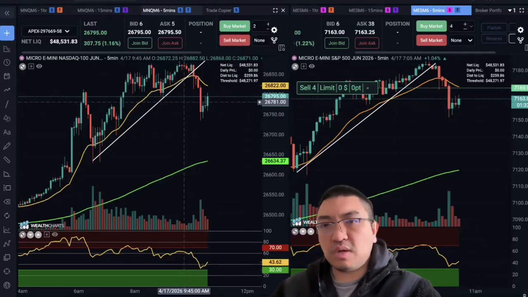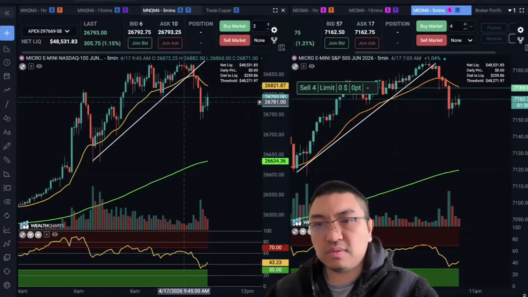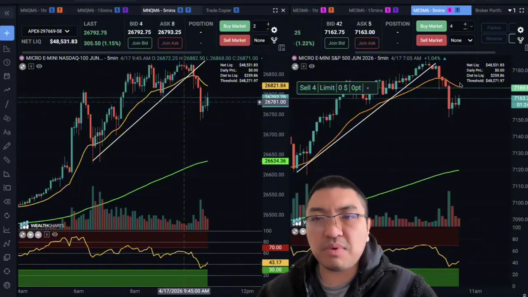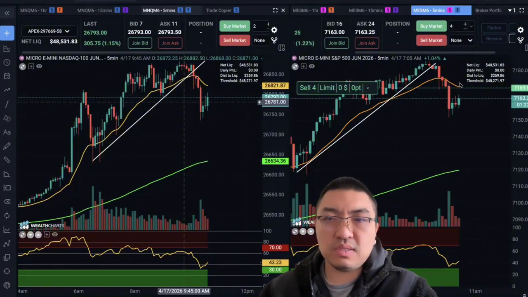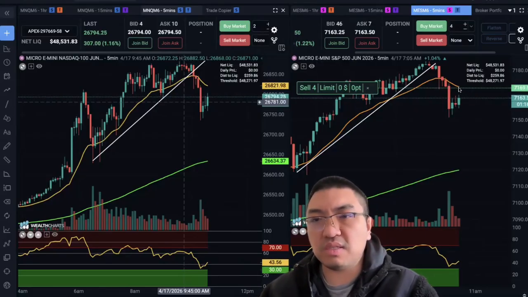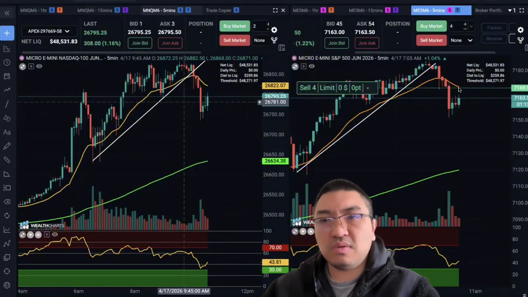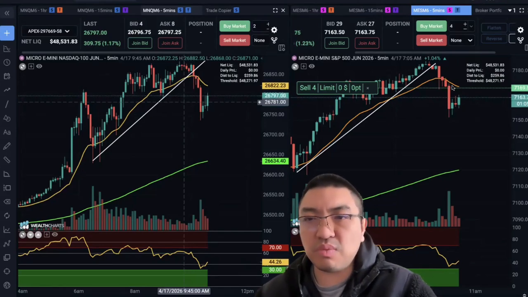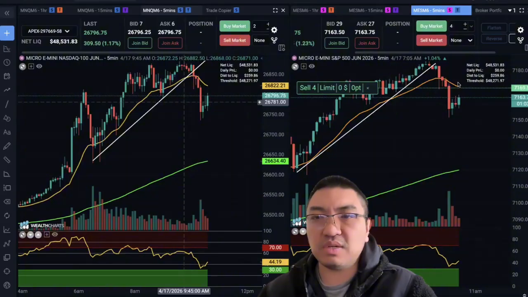Okay, now it's going to fight back. You can see it went down, and this is like a double bottom. So it's going up, but even arriving here is a retest. We'll see, because this candle is too huge, and I'm not sure if somebody is still waiting around here.